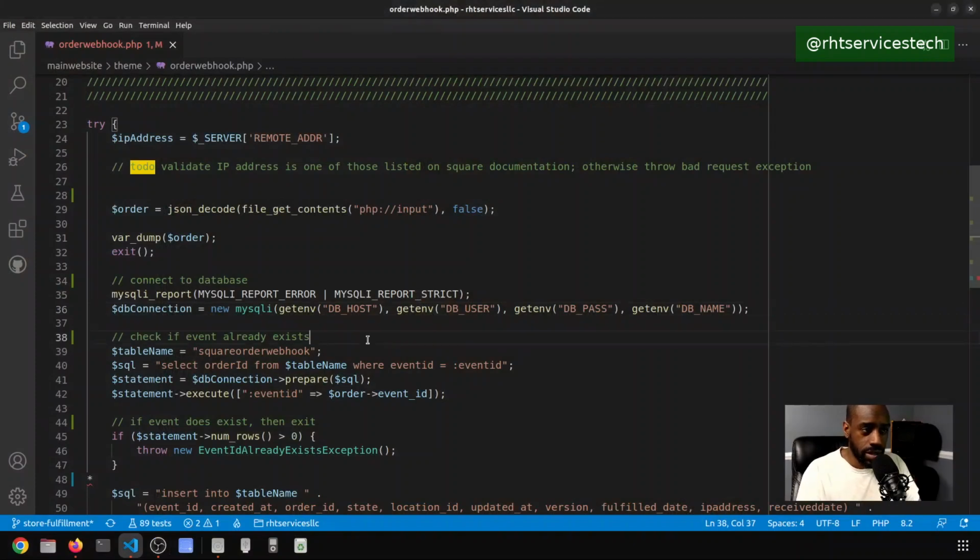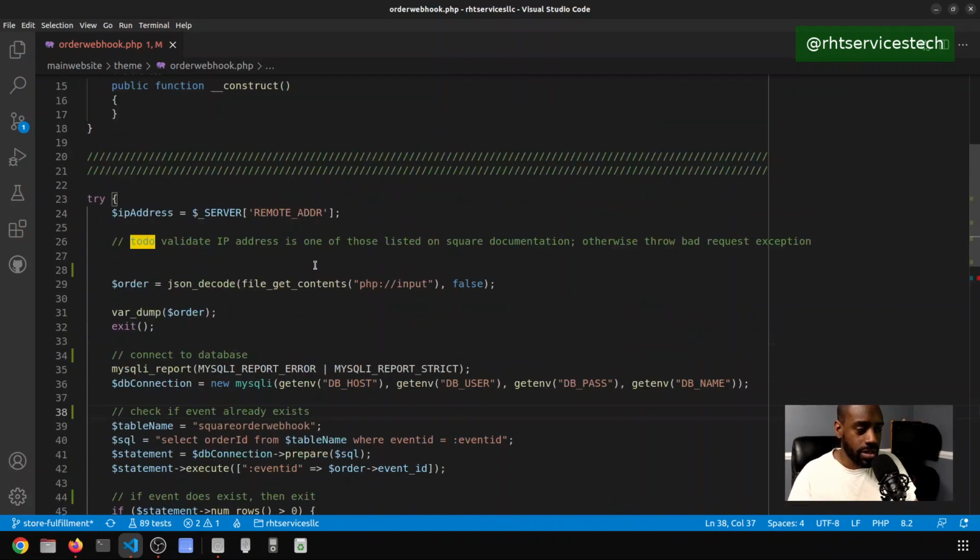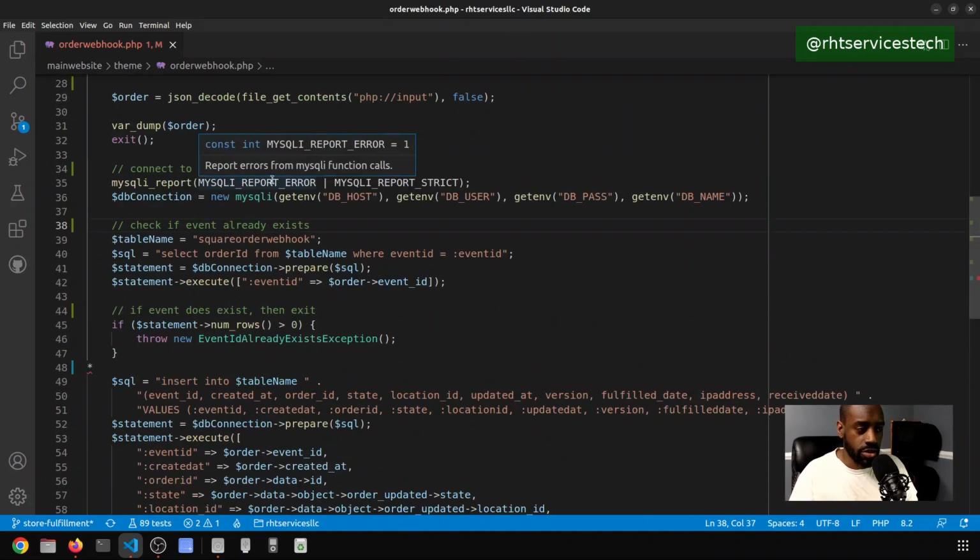What I have here is something I'm in the process of building, and it is an online store for the RHT Services website. Now, when you see this, that portion of the website may be up and running, but I'm not fully sure when I'll actually have it running, but it's in development at this point. Now, what I did was to actually build out this PHP script, and I started with using commented code, and I more so wrote it out like pseudocode.